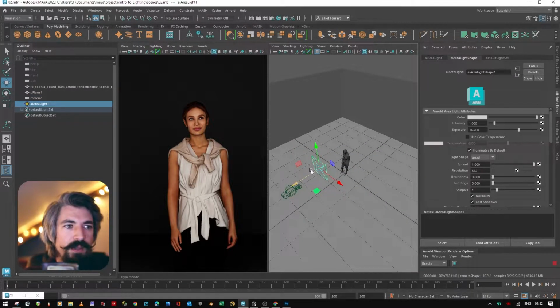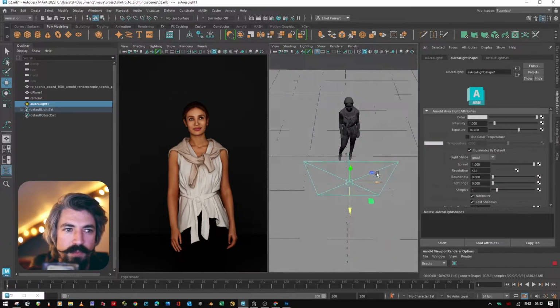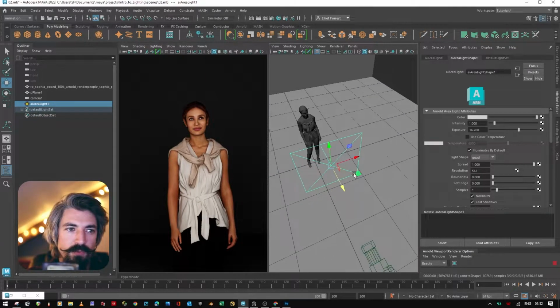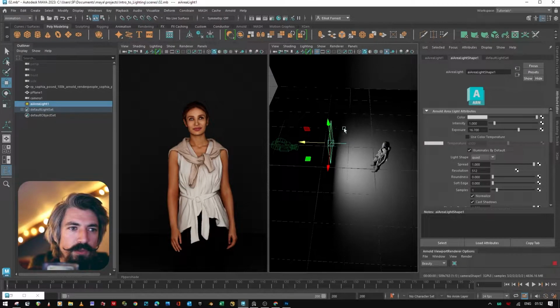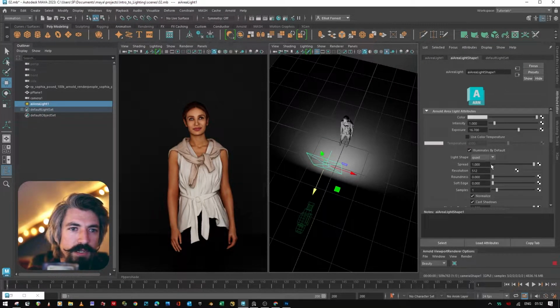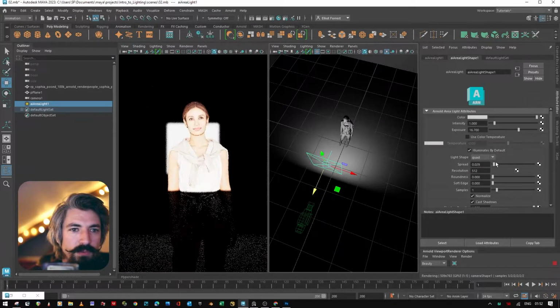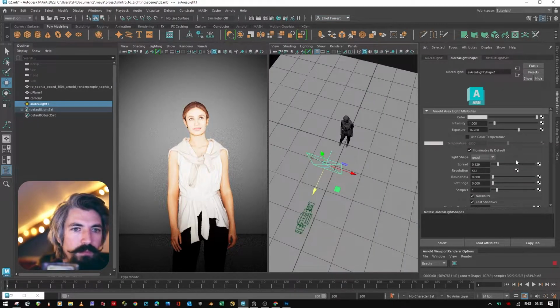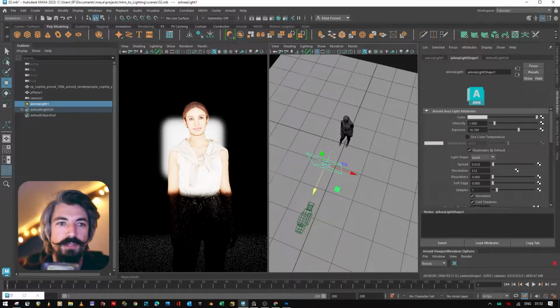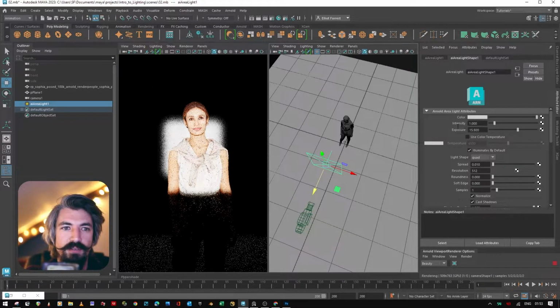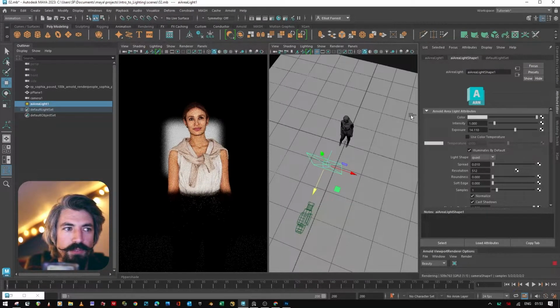Okay, so at the moment, our area light is right in the middle at the front, and by default, this area light will be emitting light in 180 degrees. I'm not sure if we can preview this. Yeah, we can. So you can see here in the viewport that our spread is 180 degrees, and we've got a spread down here which we can bring down. You won't see this in the viewport, but as you start to bring that spread down, you can see that you're starting to focus that light, and what you'll find is that the exposure will become more intense in those areas, because it's becoming more focused. So you often have to cater for that by bringing your exposure down.